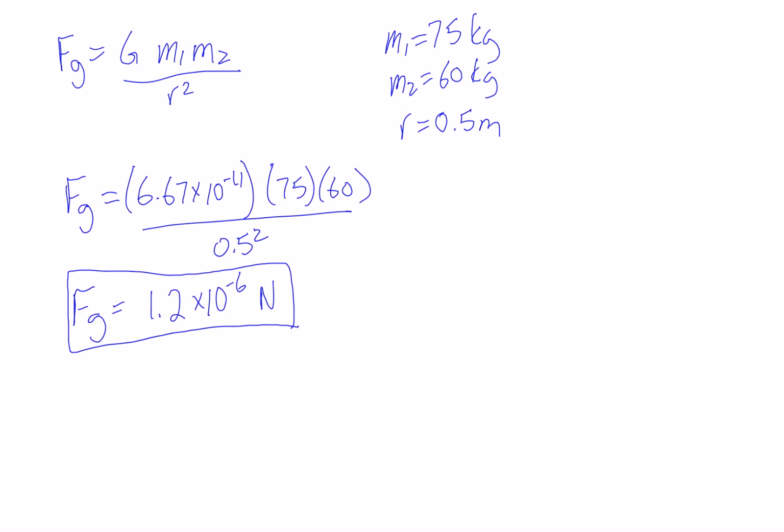So you can see the only way we can actually get gravity big enough is we need masses that are really big to be able to counteract that times 10 to the negative 11 number for the G. If we made masses the size of the Earth, then there would be enough gravity that you could notice something. But Newton's formula does work for any objects, any size, any distance. Other questions you're going to get, maybe we'll ask, if they give you the force of gravity, what is the distance r, or what is one of the masses? You can rearrange this equation and solve it for any other unknown as well. And we'll stop there.